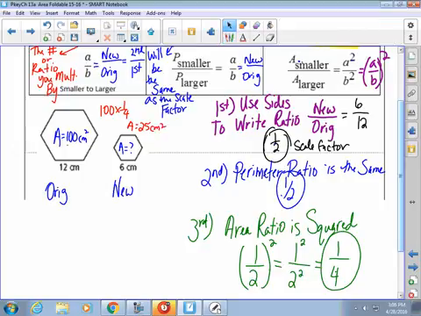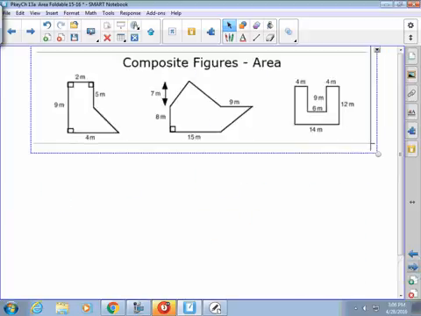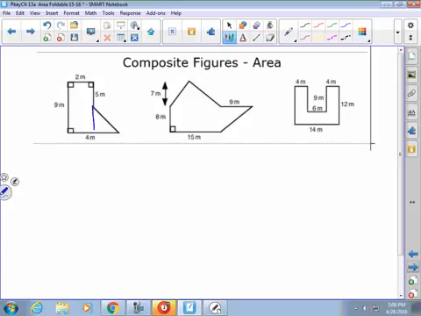We got it down? All right, because we're going to practice this some more tomorrow. All right, let's go to our composite. Let's check that we're getting this. I saw so far when y'all were starting this, we went ahead and just cut this right here. And we have a rectangle and a triangle. Are we okay with that?